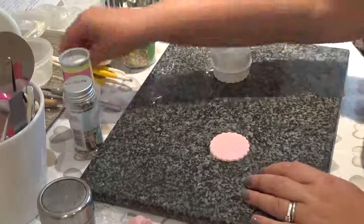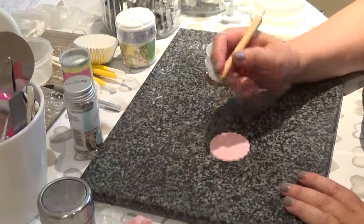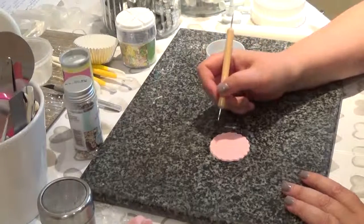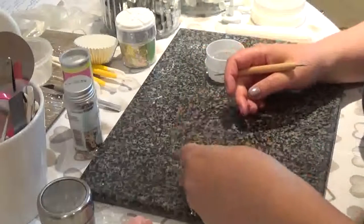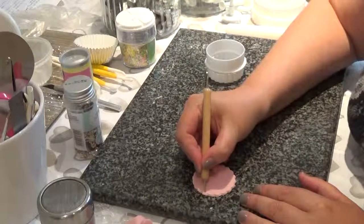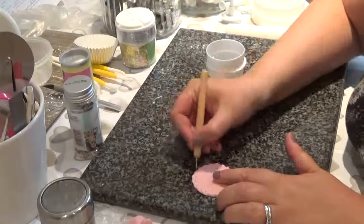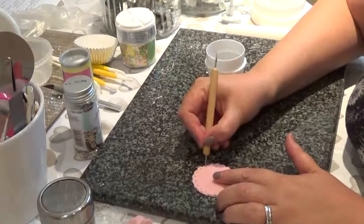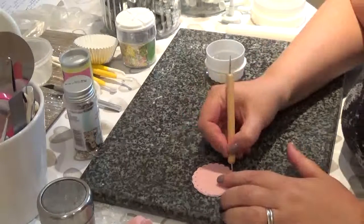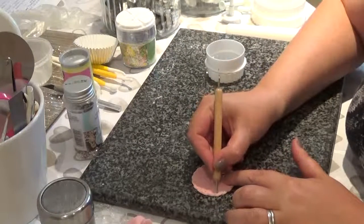Now, you can buy these, and I've forgotten the name now, but I think they're called embossing tools, and I think they're used for different kinds of craft, not just cake craft. I'm going to sit it down, and I'm going to make little holes all the way round, holding it in the centre if you want. And this doesn't take much, just pretty little holes all the way around. So it's kind of like a tablecloth, you know. It'll just add some detail, really.